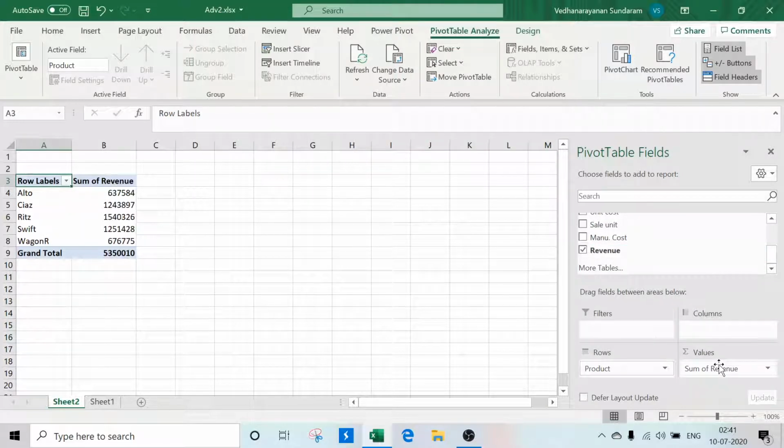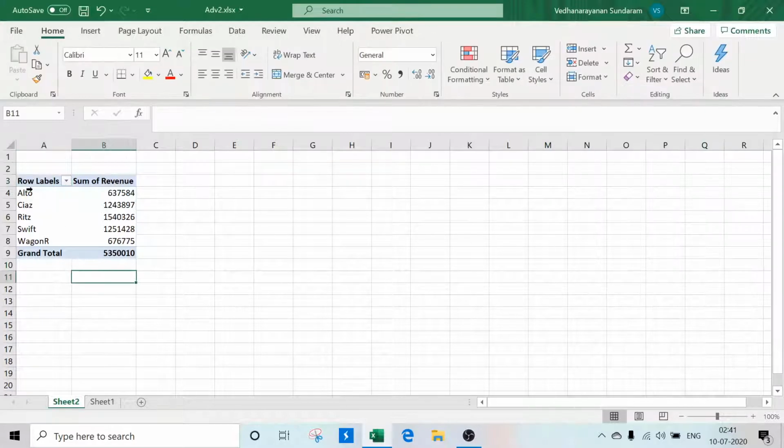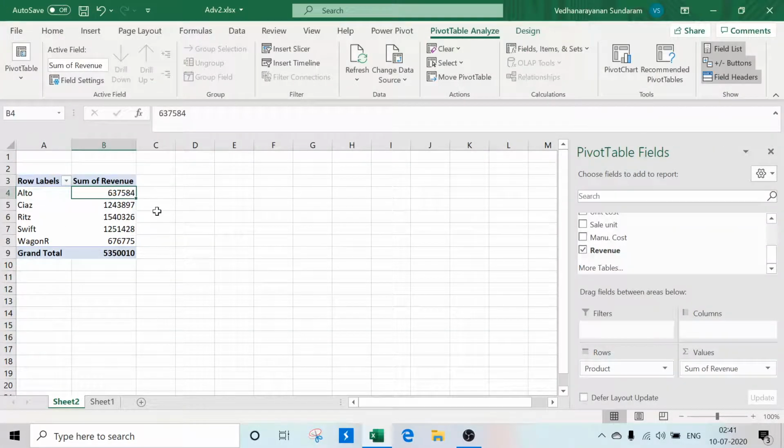Now we have hundreds of data in the main sheet, which has been converted into a simple snippet which shows which car had how much of revenue for that particular time range in the year, basically in our example. Now this is how simple you can create a pivot table.